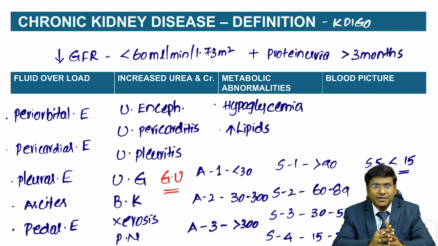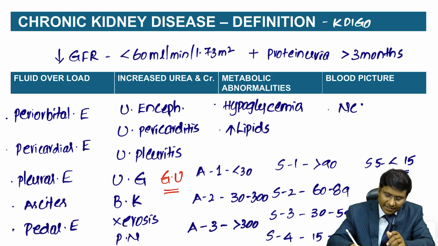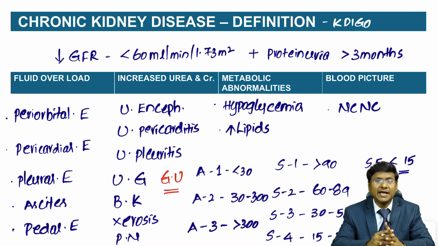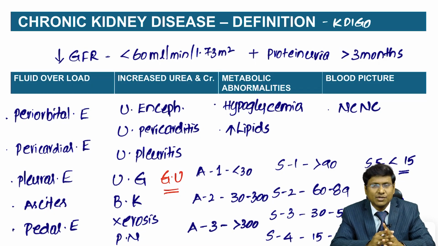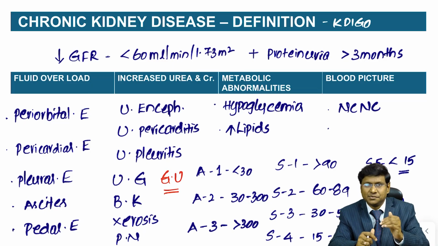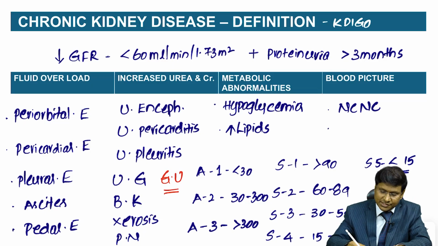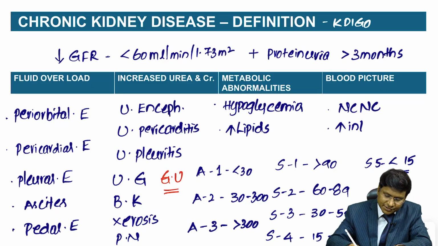And the blood picture, if you take, because of erythropoietin deficiency, these patients will have anemia, and the type of anemia will be normocytic normochromic anemia. And not only that, the reason for anemia is also the accumulation of urea within the bone marrow, resulting in bone marrow fibrosis, resulting in anemia. And even the function of the granulocytes will be reduced, right? The function of the WBCs will be reduced. Because the function of the WBCs or granulocytes is reduced, these individuals are at increased risk of infections.